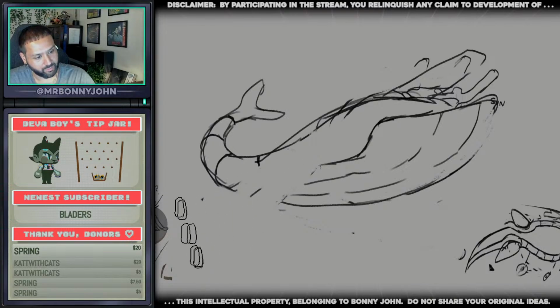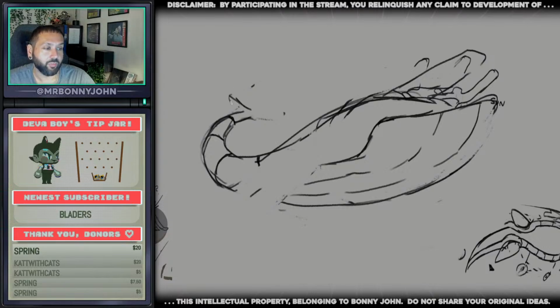Make the tail fin bigger? No, it's all the way in the back. That's called depth. Oh, you know what? Maybe, speaking of tail fin, maybe the tail fin looks like the end of the totem pole with the wing.